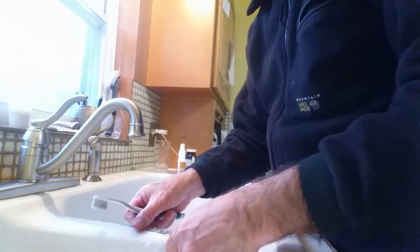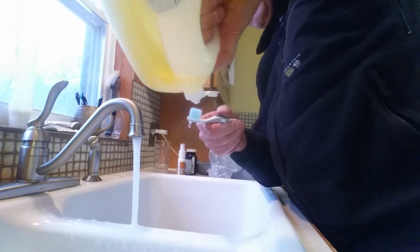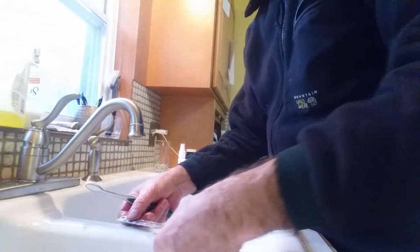You can tell how dirty it is by the filth in the suds. It's still dirty, so it's got to be continually cleaned now. It's not clean yet. When the suds are clean, you know it's clean. Turn up the heat a little bit more here. A little bit more. Like this. I know I didn't take off much, but I can always take off more. But you can't put it on once you take it off.